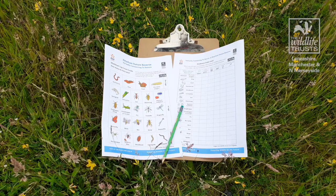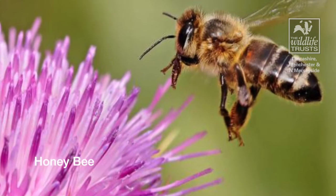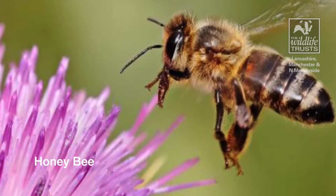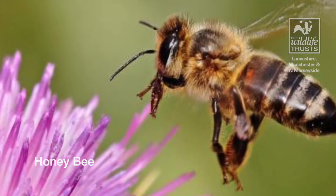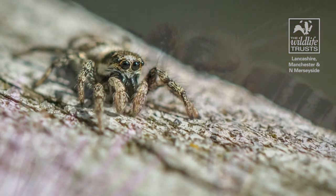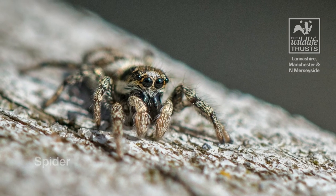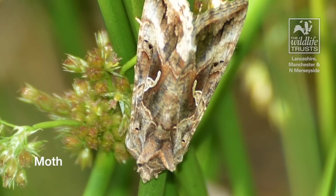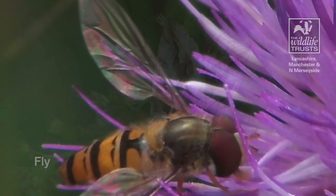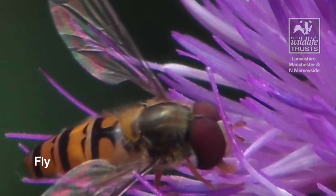First let us learn a little bit more about our amazing insects. We live in an exciting world, one that is teeming with wildlife. These creatures surround our everyday lives and it is up to you, the young naturalist, to go out and explore these wonders of nature. Important in maintaining the balance of our natural world, these mini-beasts pollinate our flowers and crops, which is essential for growth of plants in the wild and the food we eat.